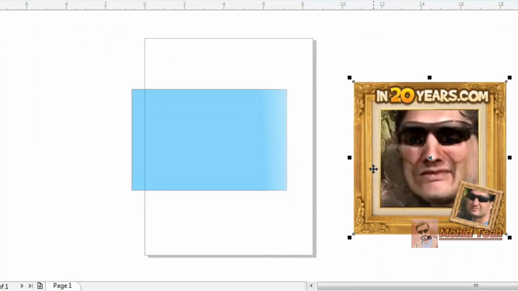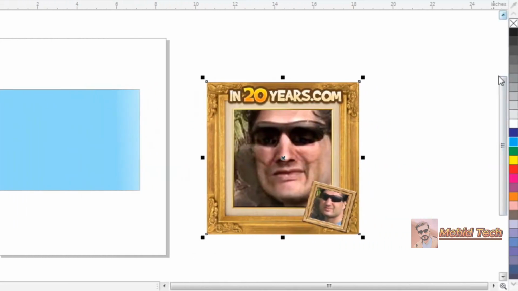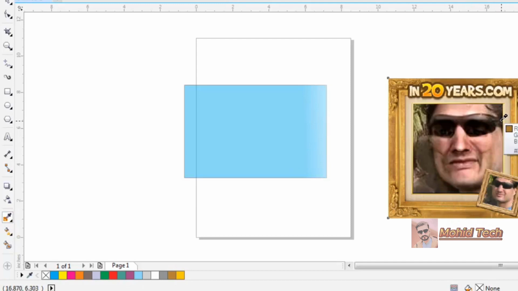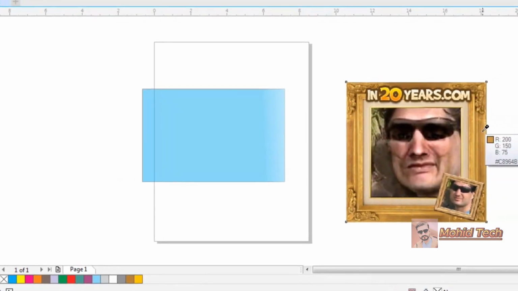So if I don't have that color in this color box, then I can just copy that color to any object I want. For example, we'll use this color eyedropper tool, we'll click it and I can select any color from this picture or from any object that is here. We'll just click this area and now you can see we have the color fill option on the pointer.